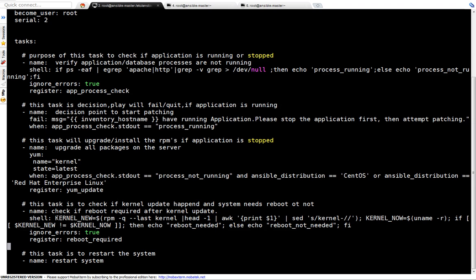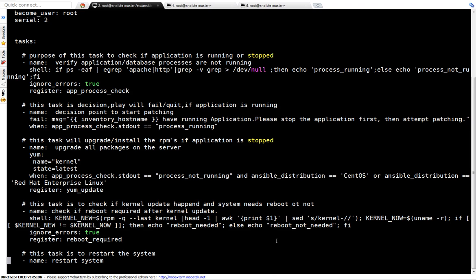So here I'm again using shell. I'm registering rpm -q kernel and using head -1, using awk and set kernel. What it means is it will check the new kernel which got installed on the system and the present kernel, kernel_now. I'm just running uname -r. After that, I'm using an if else statement: if the new kernel and the kernel on my system at present are not equal, then echo reboot needed. If kernels are different, then reboot is required. If kernels are the same, then echo reboot not needed. And again, I am registering it in reboot_required, so it can hold two possible values, reboot_needed or reboot_not_needed.